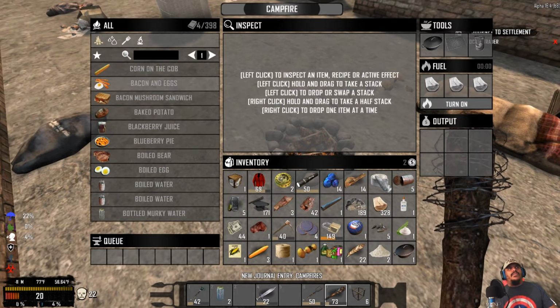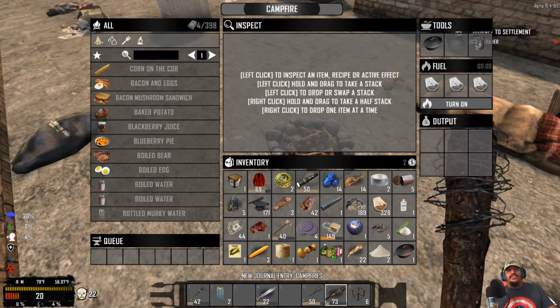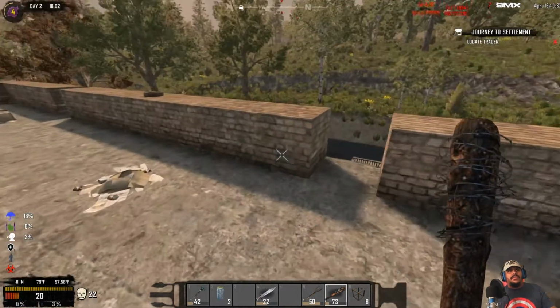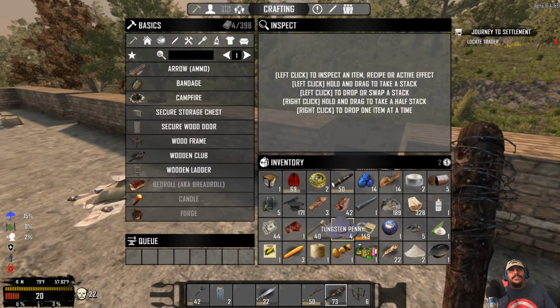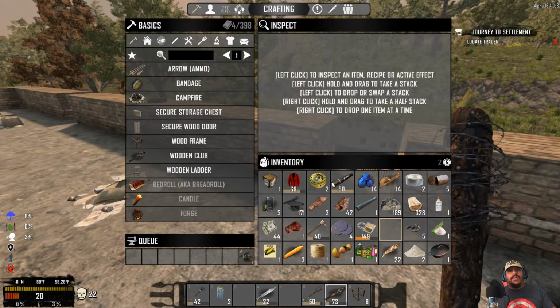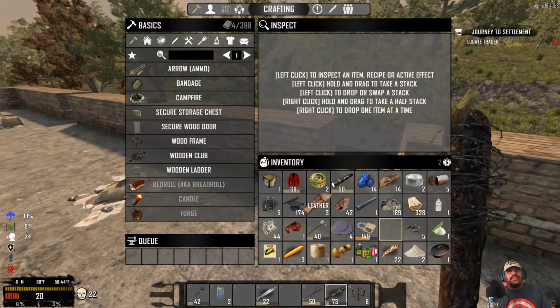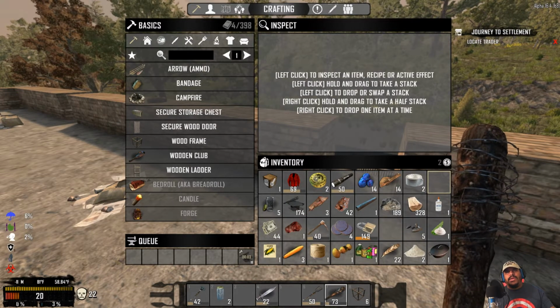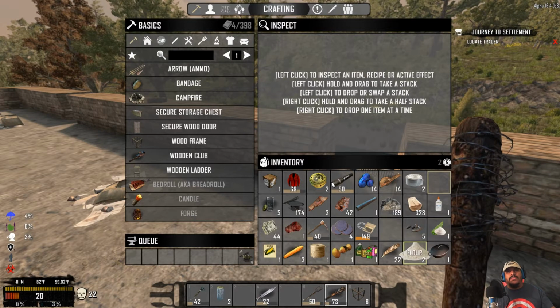Okay, so I'm not gonna use this one. Oh man, I am out of space already. Damn it. Let's see. We can scrap this. We're not gonna scrap that. Definitely need to keep it. Empty cans. I'm gonna scrap them. Hopefully, I don't need them for something else.